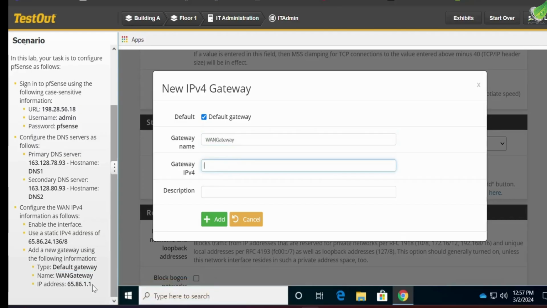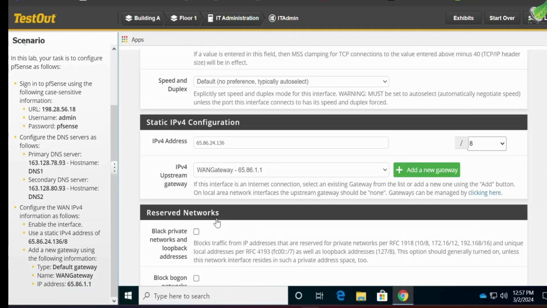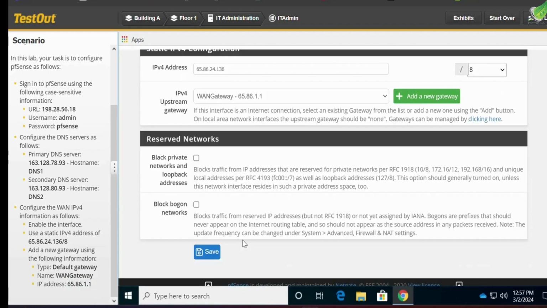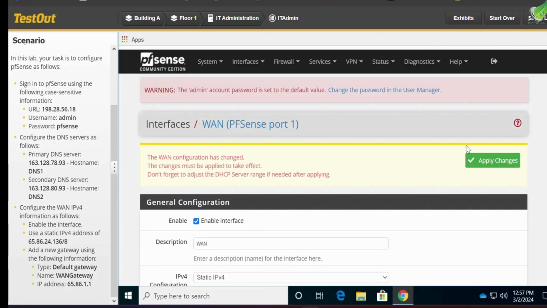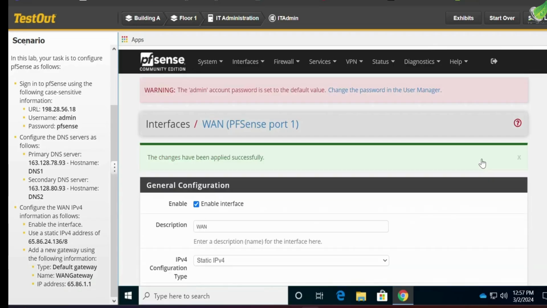So you can always copy this and paste it right here. Okay, so go ahead and click add, and go ahead and click save. Apply, and let's go ahead and score the lab.